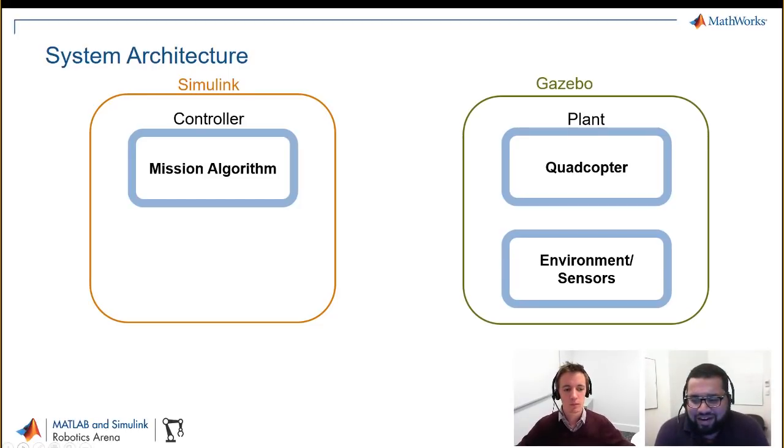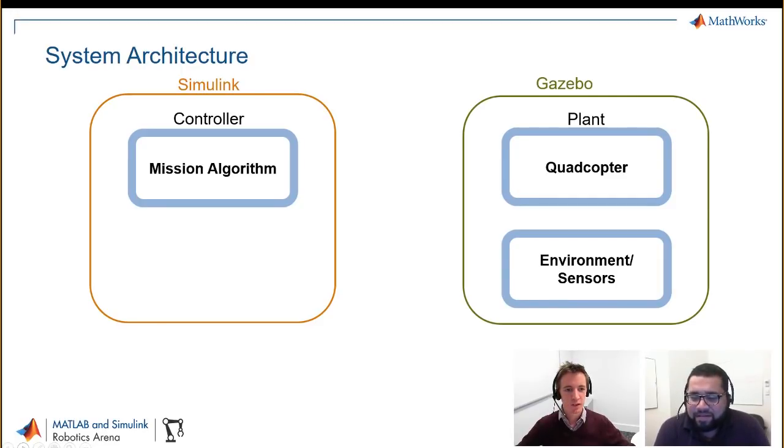So Julien, if I got this right, does this mean that you can actually import your own quadcopter in there and then model different environments based on your needs? Exactly. The quadcopter model is a CAD model that was imported into Gazebo, and the sensors were also designed in Gazebo and then imported.